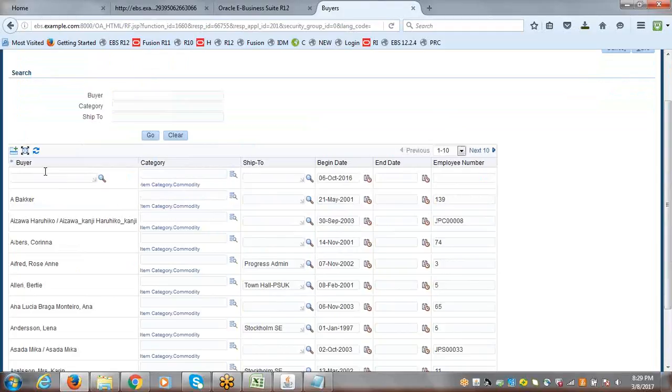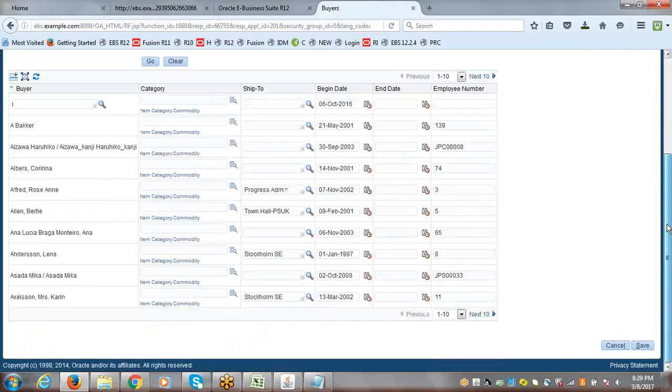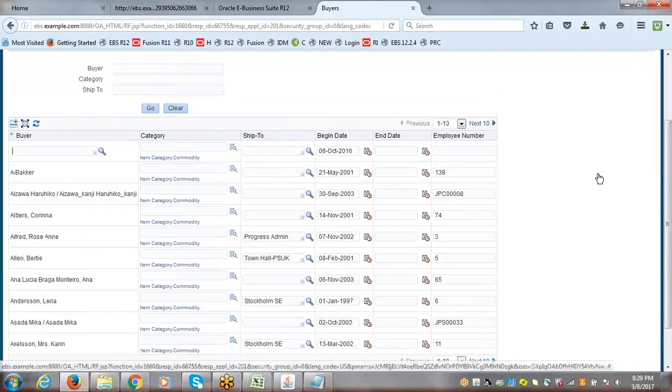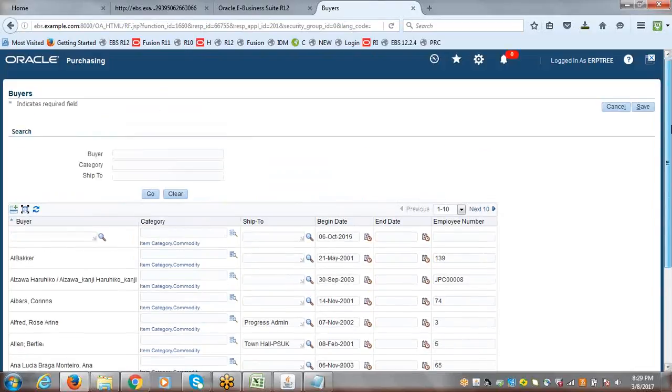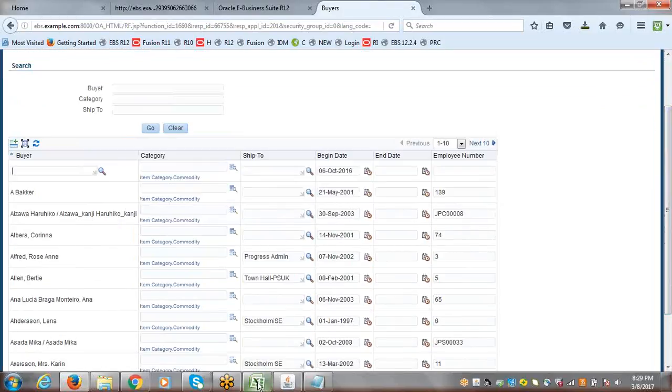So here you select your employee as a buyer. This is the buyer list, all existing buyers in this environment. Just select your employee in this field and save it. Then you can treat it as having converted the employee to a buyer. That's all. So we created a buyer, I don't remember with what name, something like Ramesh, I guess. Let's search with the same name. The name is Ramesh.